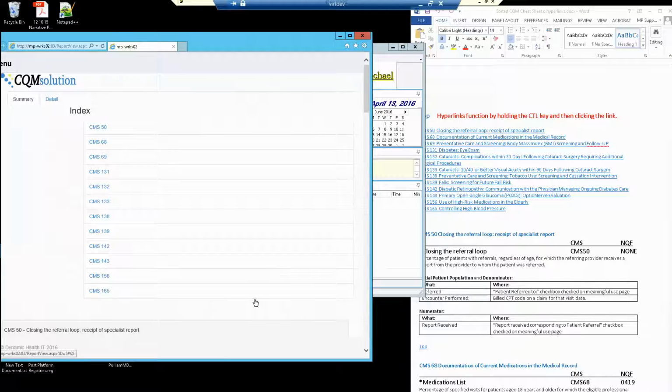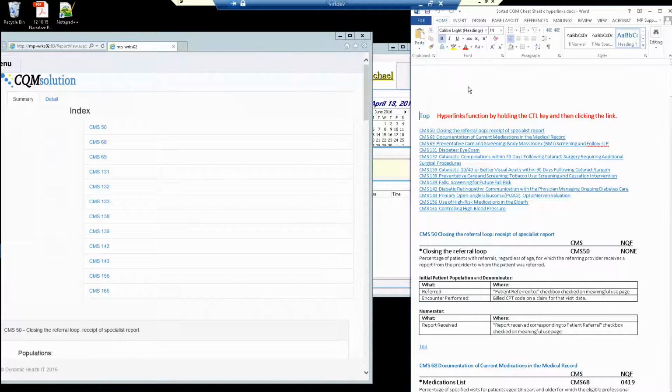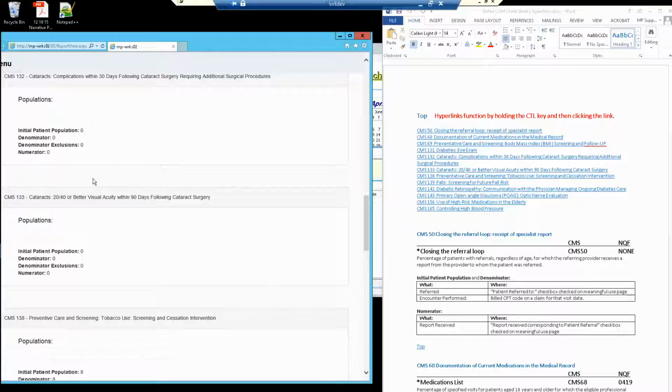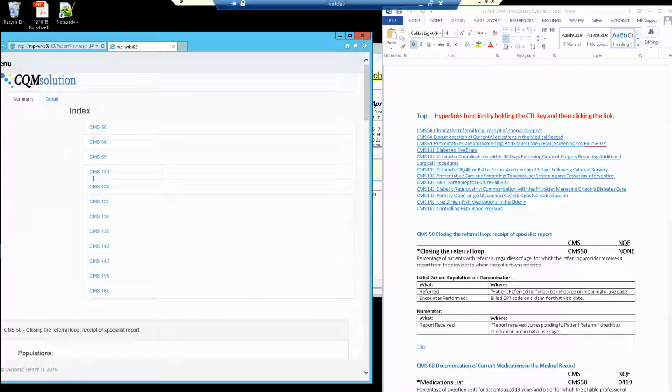I would recommend a similar setup on your screen with your results page and the Word document that's titled Sorted CQM Cheat Sheet. These are hyperlinks here, which you can click on and it will take you to those locations. So this works the same way. These have hyperlinks. This was built by a very nice fella in the Salt Lake City office that did a great job on this. When he supplied this to me, I improved upon it just a little bit by adding the hyperlinks and sorting them so that they're in the same order as what's over here.